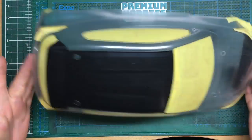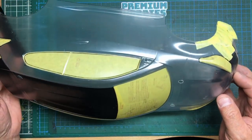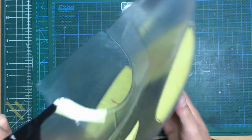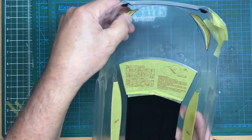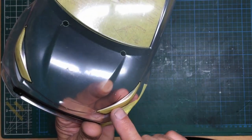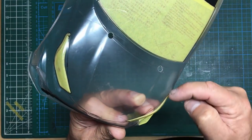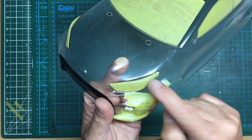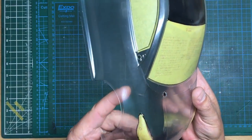And there we go, all done. I must say, these light masks, they're not the easiest masks in the world to fit, but the fit of them is beautiful. I mean, these rear lights are made in three pieces, and you can see how well they've gone in, and they absolutely fit beautifully. So the headlights, it's not really clear when you first look at them where this main mask goes, this main one over the front, but you can see that it has to come up over the top slightly. Okay, so, and then this one fills in the little bit in the side there. So make sure they're all down, and we don't want any white paint getting on our clear lenses or anything.